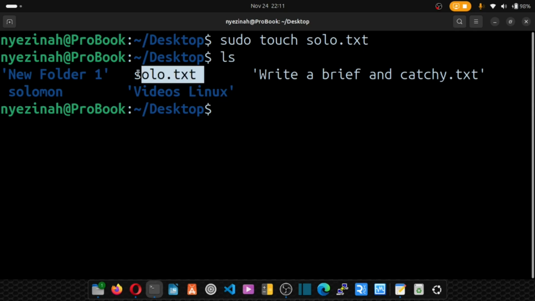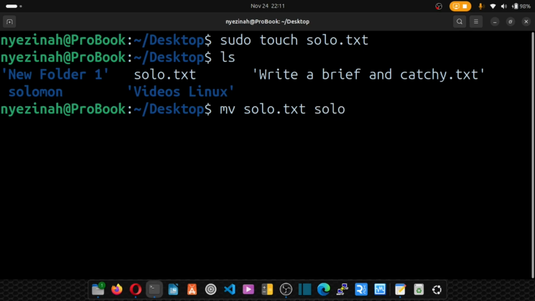We're going to move this file into this directory. So move is the same as cut. Okay, if you are moving something, it's like you cutting it, so it's not going to be in its original location. So the way we move is we type mv, specify the name of our document, so we put solo.txt. Now let's specify where we want to paste it. That's the destination.